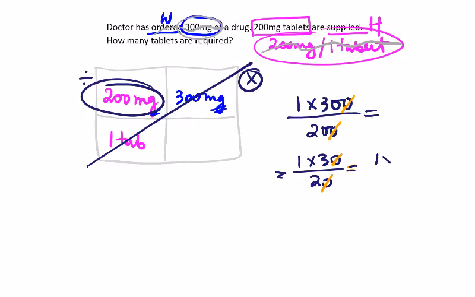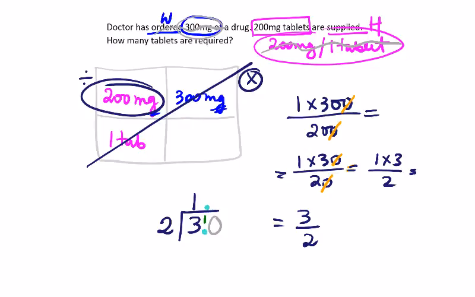So what do we have? 1 times 3 divided by 2. 1 times 3 is 3. 3 divided by 2. Well, you probably know that in your head, but if you had a more complex calculation, you could even do the full division. 3 divided by 2. That's the end of the whole number here. So we ask ourselves, how many 2's go into 3? 1. 1, 2 is 2. 3 minus 2 leaves us with 1. We add a 0 to carry on with the division. 2 into 10 goes 5 times exactly, so 1.5.